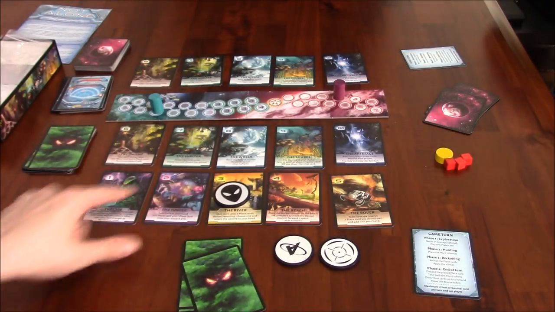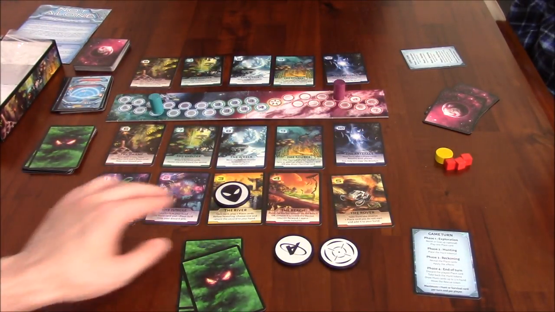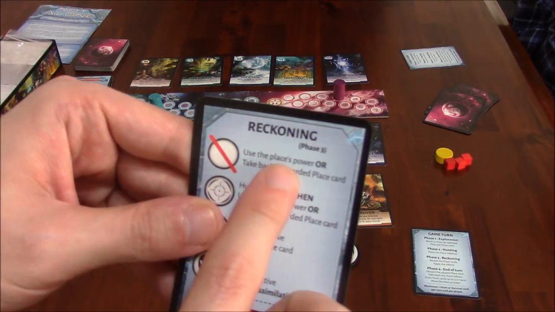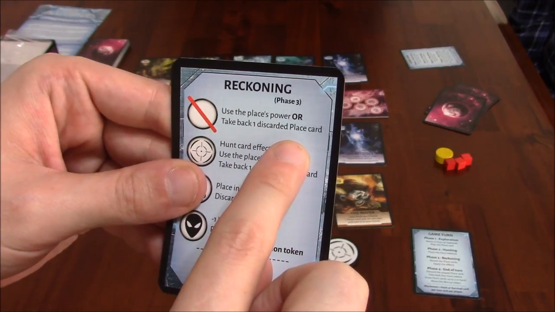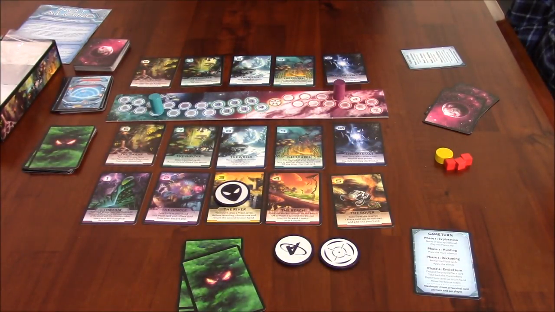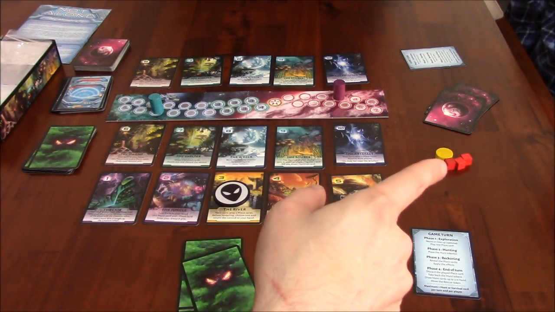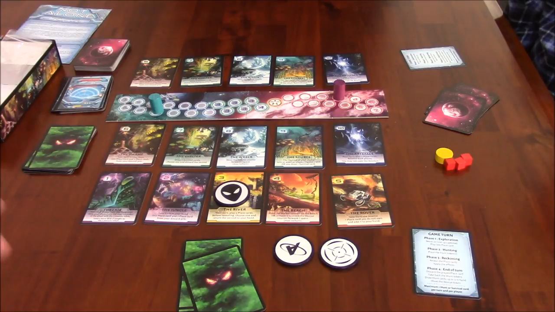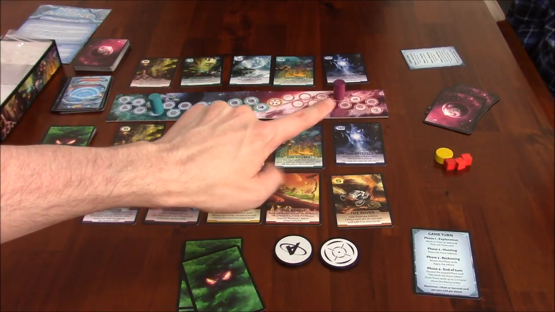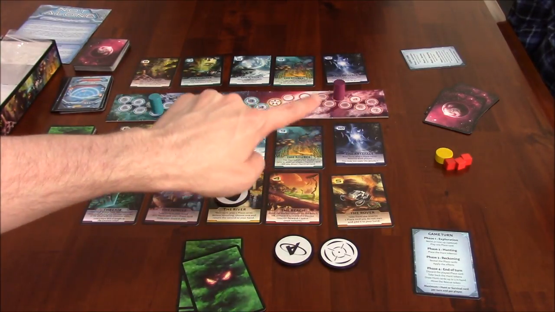Let's say Ida Lee here chose card number 1, and I had chosen card number 3 here. If that were the case, then she could use the place's power or take back one discarded place card. As she plays these place cards in her hand, they go to a discard pile, sort of clueing in the creature to what places she has left to travel before she has to start taking cards from the discard pile again. To take cards from the discard pile during phase 1, she can give up these willpower tokens or just give up, meaning she gets all her cards back, all her willpower tokens back, but my assimilation track goes up by 1, or the creature's assimilation track goes up by 1.